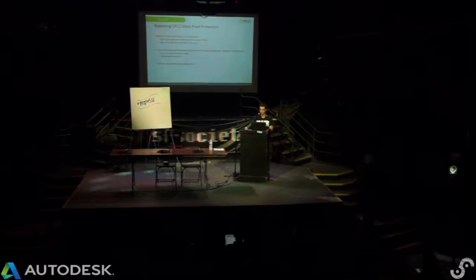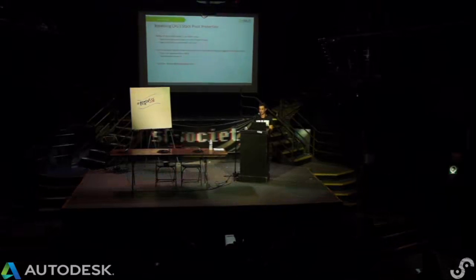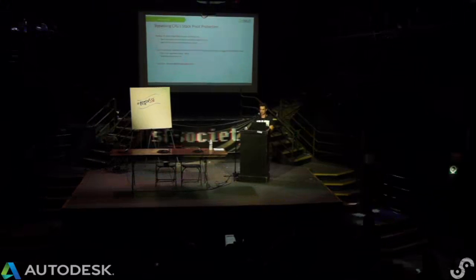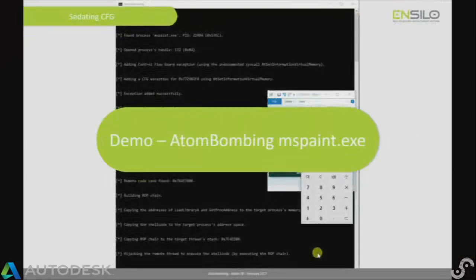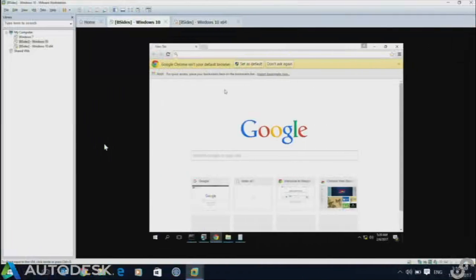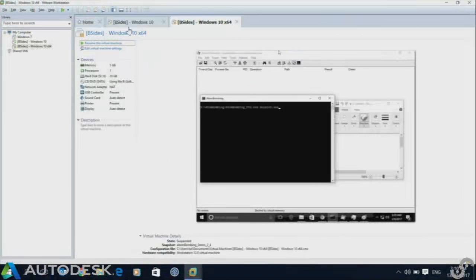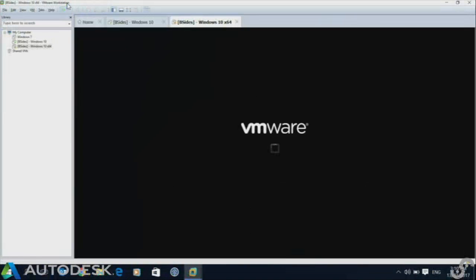We show here some code that actually overcomes this stack pivot problem, and we're going to post this on GitHub within the next few hours, actually. So you can go on and browse it on our repository. This is all we need to inject code into CFG protected processes. Let's see this again live.